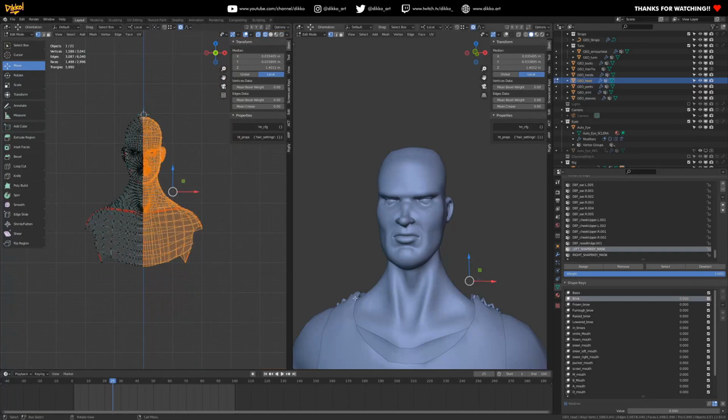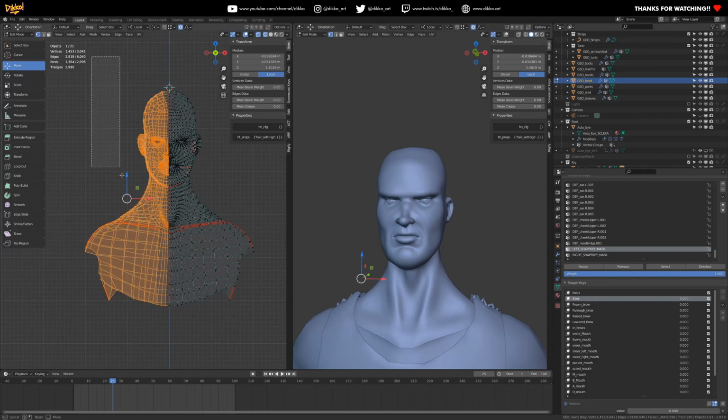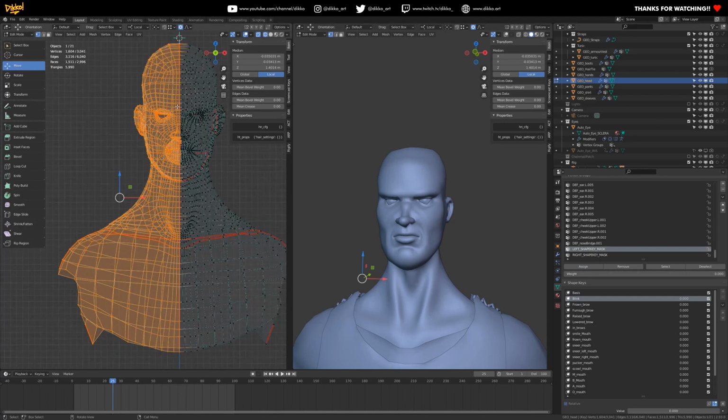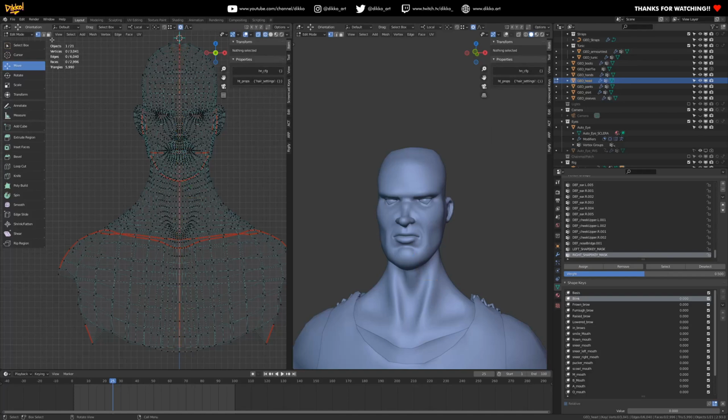The left side of the face, we're going to assign that with 100%. I'm going to assign the other side with 0%. And then down the center line, we're going to assign the center of the face with 50% on the left side. So 50% on this side, 50% on this side. So what we should have is something like this.